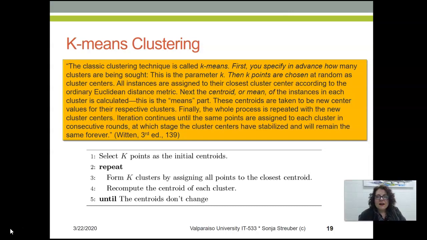Once all data points have been assigned to clusters during this first iteration, our algorithm looks at the cluster and recomputes the centroid so that the centroid will be in the middle of the cluster for the data points that have been identified in this iteration. Then we go into the next iteration.